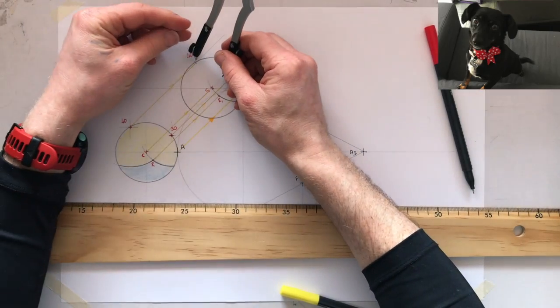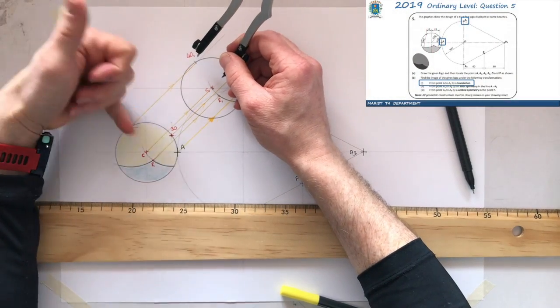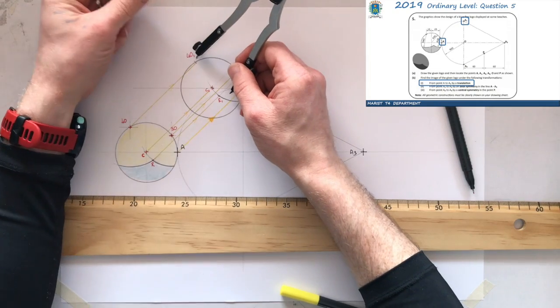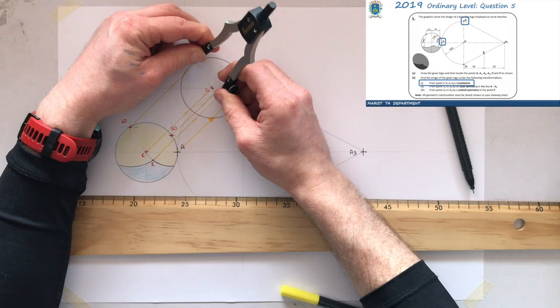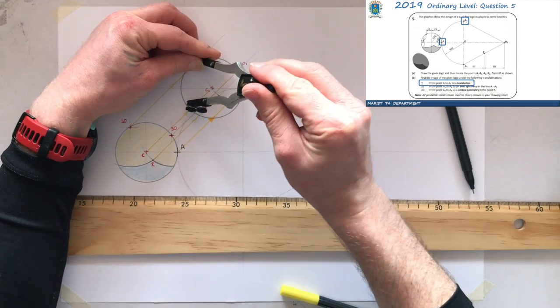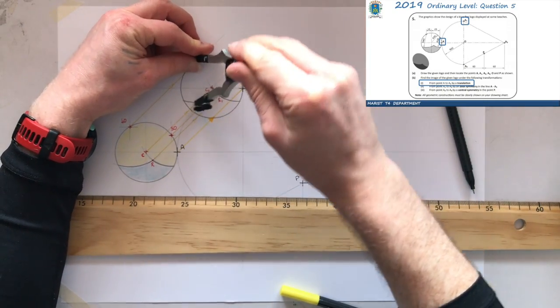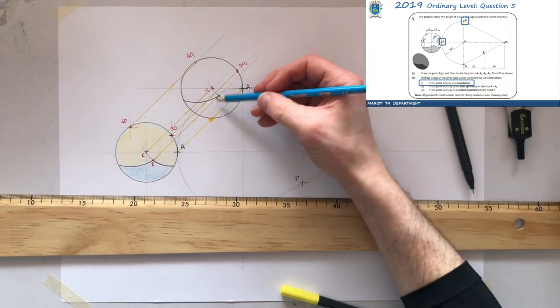We put the points of the compass on at our 40 mark. We opened it up to radius 40 and drew in another arc. Again, I don't need to measure anything because I found point R. So point the compass on this radius 40 up here, open it up to point R, and I'm drawing a heavy arc all the way to the left-hand side there. Once you've done that, that is our logo complete up in our new part.